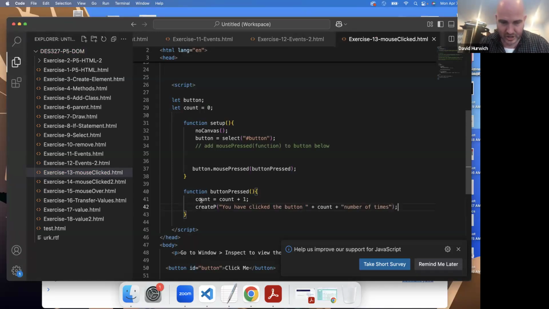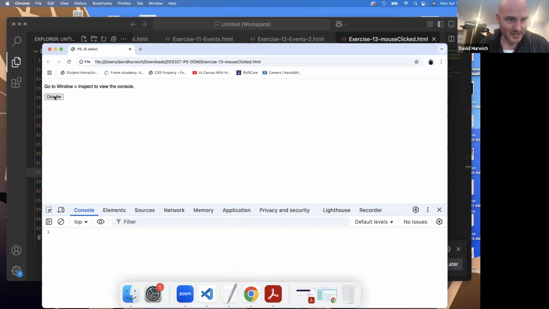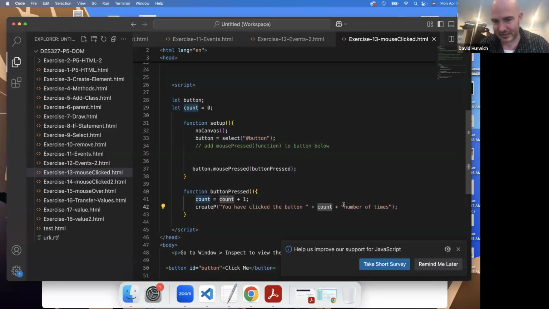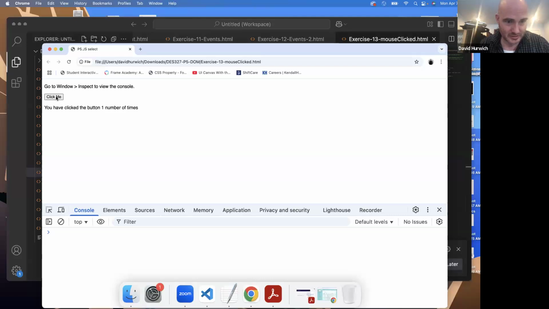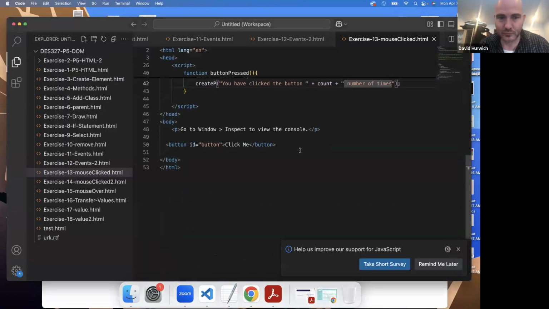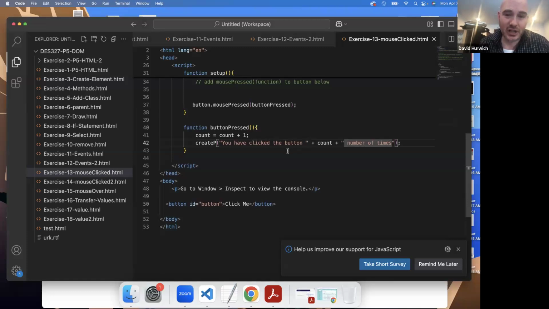Okay. So, what's going to happen is, we build this. This gets selected from here. We then say, if someone clicks on it, run this function. This function then basically has a counter that's adding 1 to it. And it's saying every time you click on it, why don't we make a p tag that says you have clicked on it X number of times, and then the X is substituted by count. Okay. Hopefully this kind of makes sense. I'd probably add a little space there. There you go.